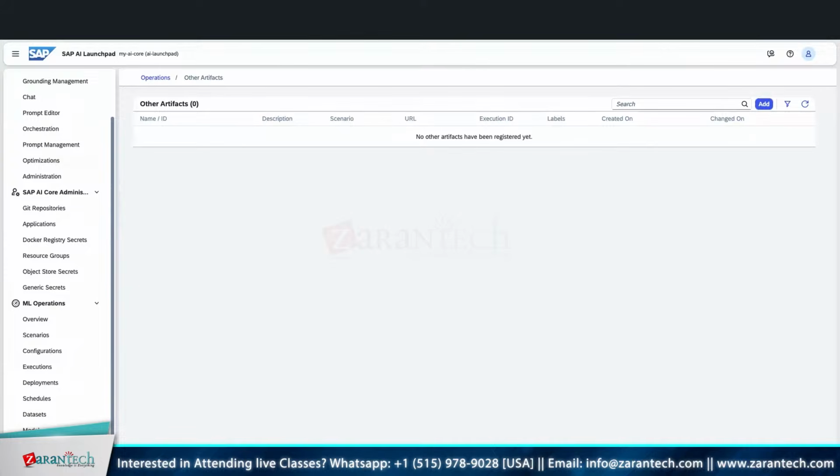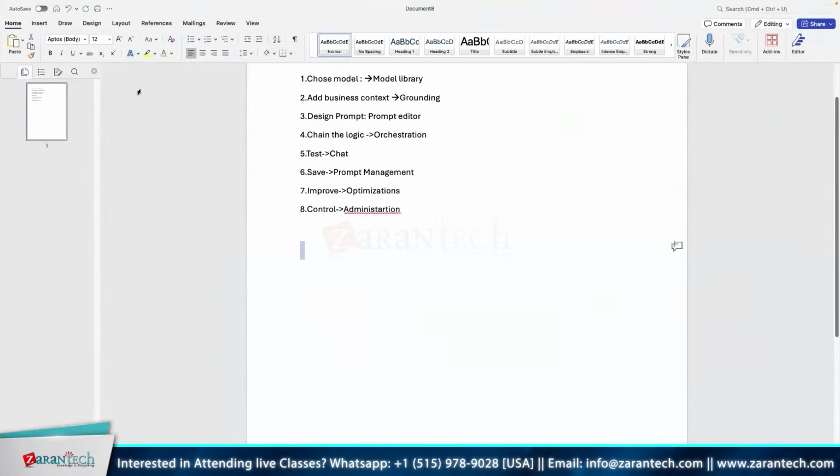But how does this relate to generative AI? For example, if you go for a prompt in generative AI Hub, that is ML pipelines in AI Core. If it is an LLM call in generative AI Hub, in AI Core it is a model execution. In generative AI Hub, it is a chat. In AI Core, it will be called a training or inference job. Similarly, for orchestration, there will be a pipeline. So like this, there will be a relation analogy. I'm just writing it for you for better understanding here.